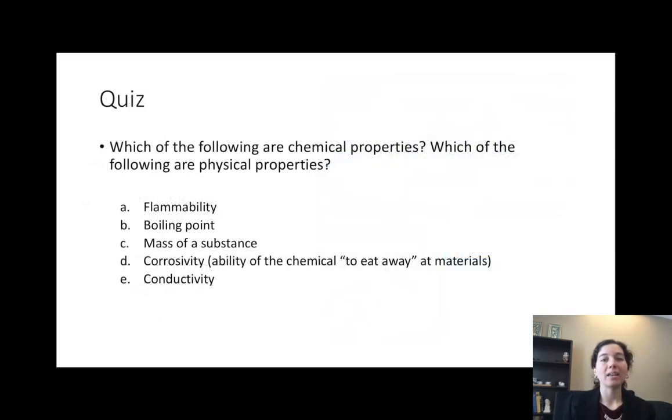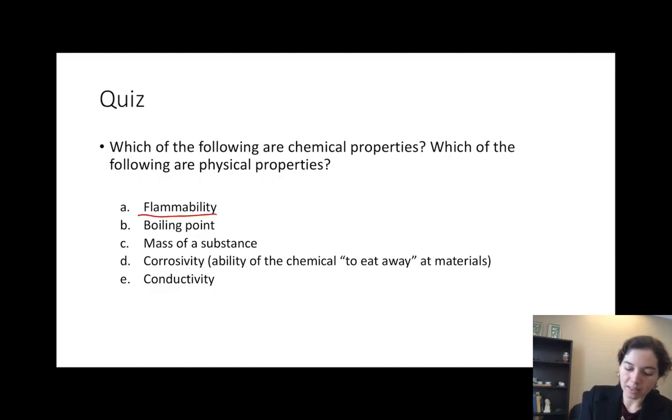Okay, so go ahead and take this quiz now and identify which of the following are chemical or physical properties. Remember that your answers may include more than one of these. So several might be chemical, several might be physical. Okay, so let's look at the answer here for this one. Chemical properties are going to be things where before and after there's a different substance. Physical properties, you start with one thing, you end with the same thing after the reaction happens.